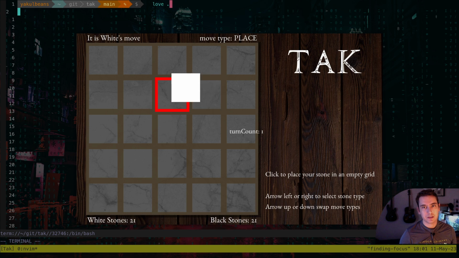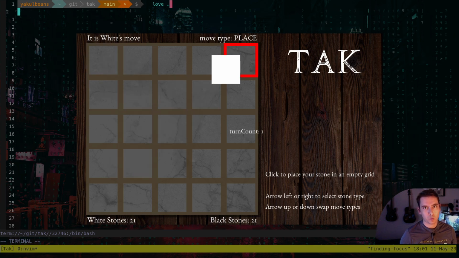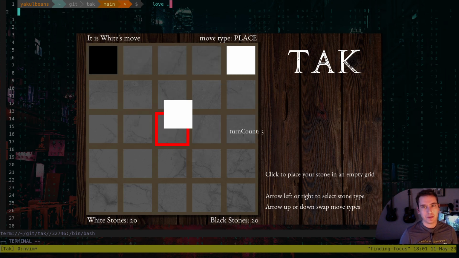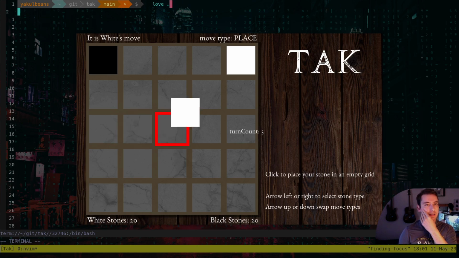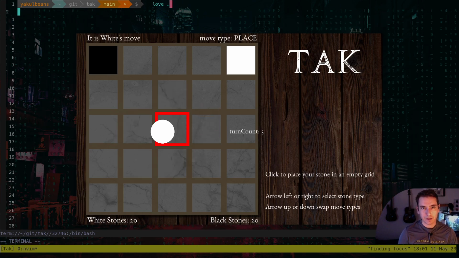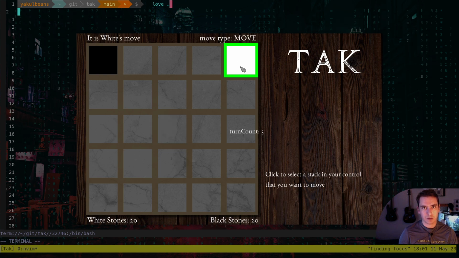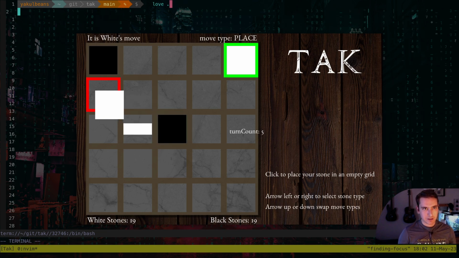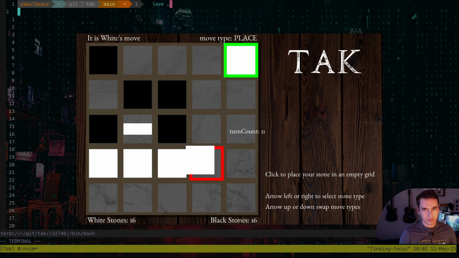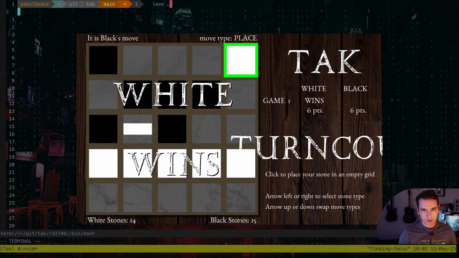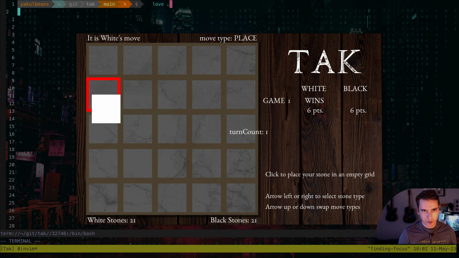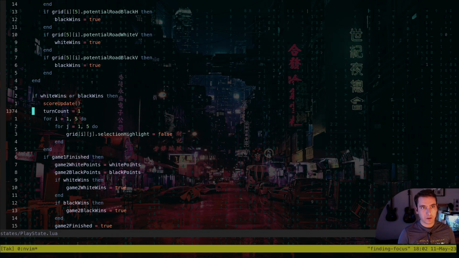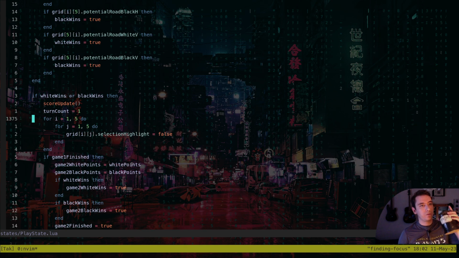So a turn count 1 means we need to place a black stone as a white player. And then turn count 2 means we need to place a white stone as a black player. And then if it's turn count 3 or above, it's the normal thing, which will allow us to switch this or do a move type move, that sort of stuff. Let's test if we win, if it gets reset. Yep, it gets reset upon a win, and it should get reset upon a reset, which it does, so that's looking right. So we've got our turn count resetting appropriately.